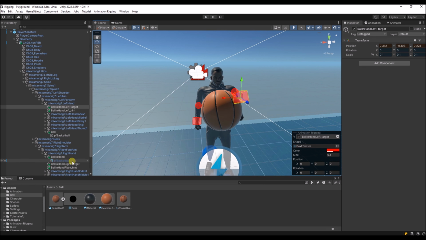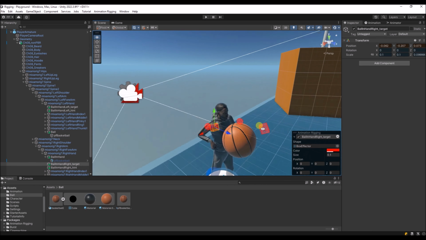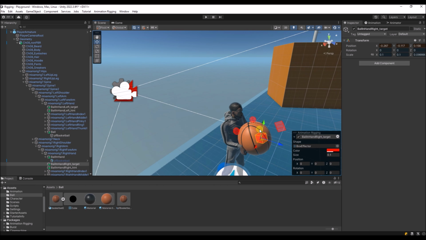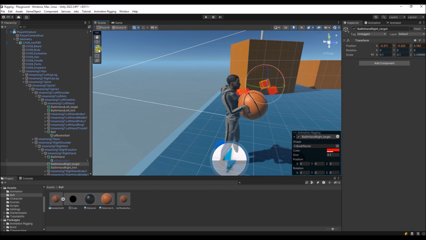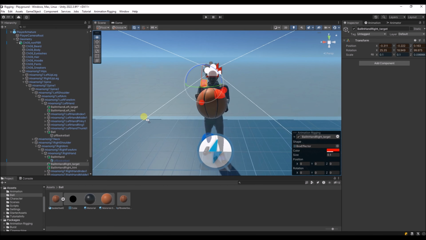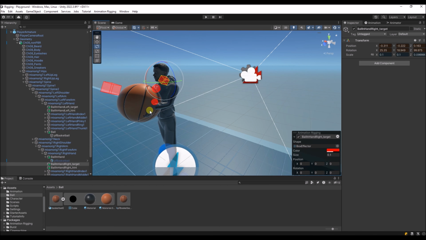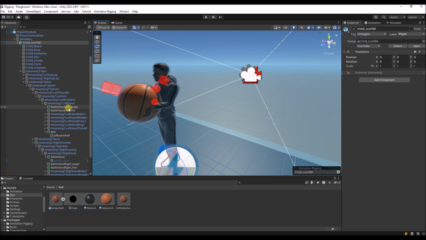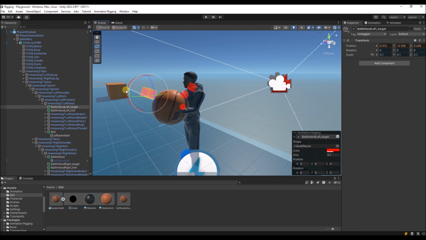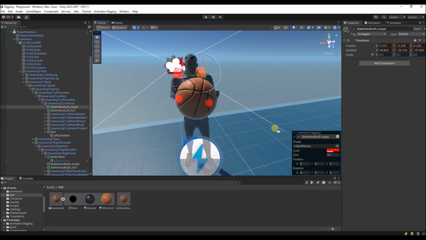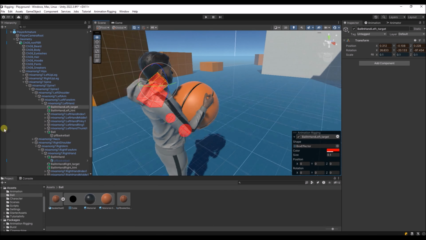Also, let's involve the second hand, right hand. We can rotate. So this is already looking much better.